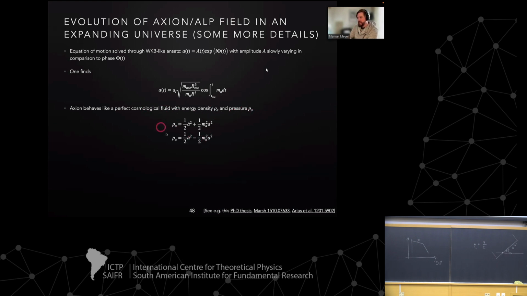And you can calculate these values. So these are the typical equations for a scalar field for energy density and the pressure. And what you find is that the energy density is essentially given by the combination of the mass ratios, the scale factor ratios, mass today, and also this initial field value. This initial field value is essentially the initial misalignment of the field. So how far up we start in this potential well with the oscillations.